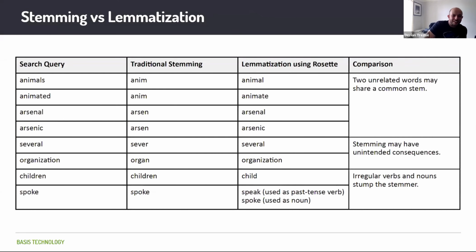And then the same with organization. So if you were to apply naive stemming on that, you would have the word organ, whereas we understand that the real normal form of that is organization. So we shouldn't really do anything to those words. But you might be searching for several organizations, and you might get back results that talk about severed organs, which is not really an appropriate search response. So I think that's quite a neat example in the text.